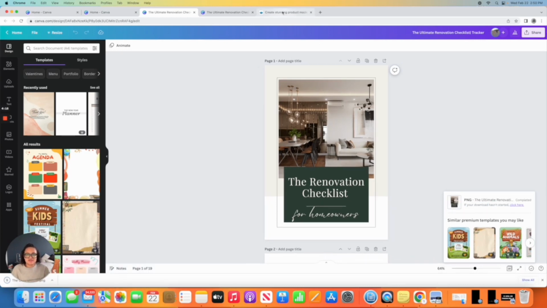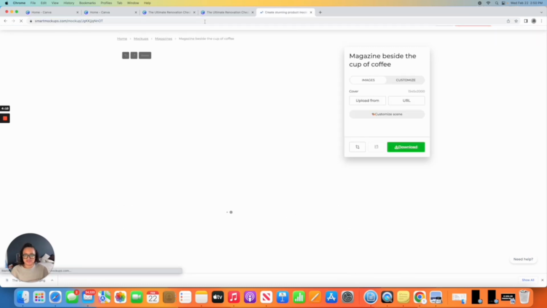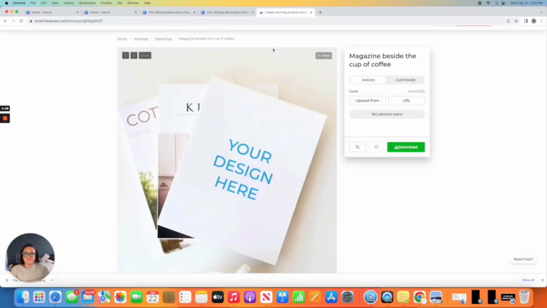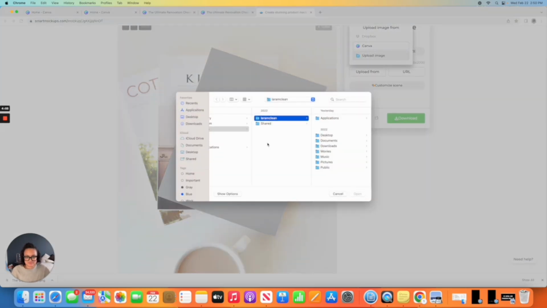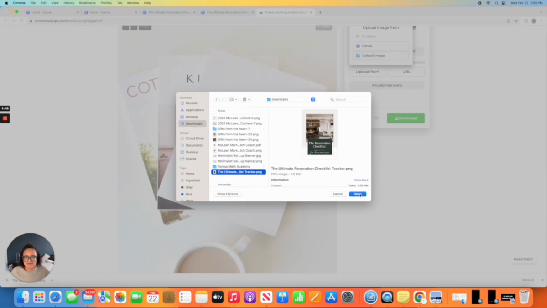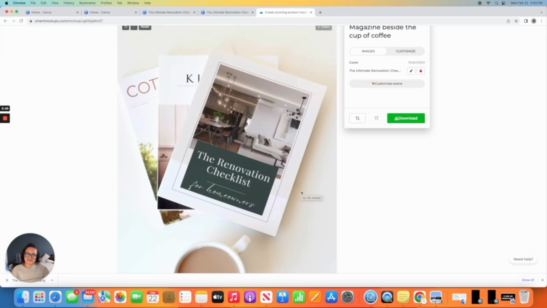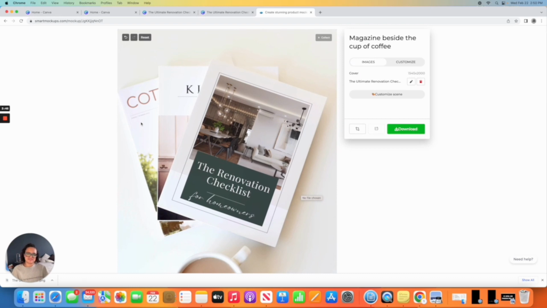So it's done. What I will do now is go back into that image. Let me just refresh the page here. Okay, so here we are. I'm going to hit upload, upload image, and we're going to go into downloads, and here it is right here. So let's hit open and see how the sizing is. Perfect. I love how this looks. I find there's other home books underneath it, so it gives it that theme. And there's a little coffee as well. So this just makes it look effortless. It looks like what it would look like if you were to print it off, or download it in a book form, whatever the case may be.